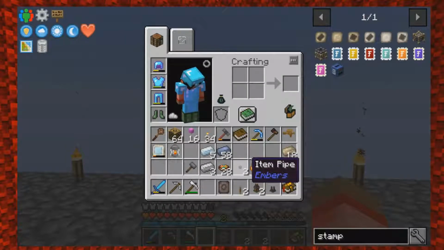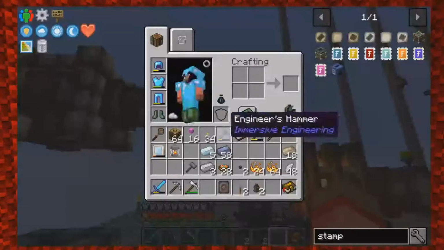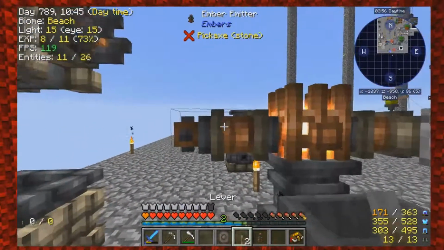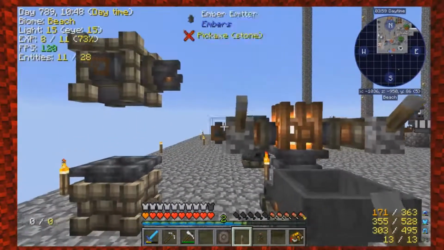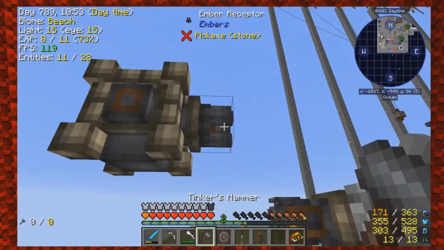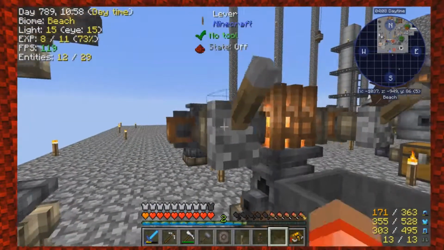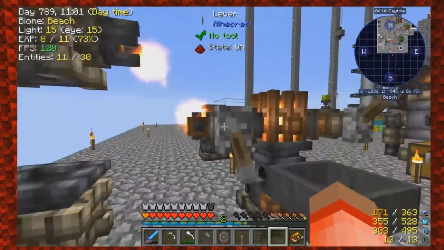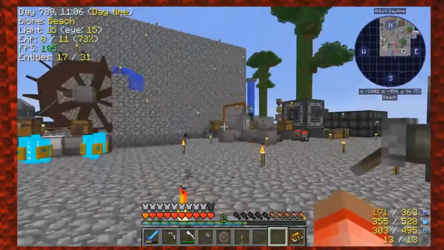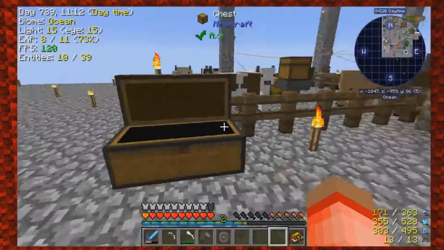All right, so let's put the receptor here. We're gonna put the extra emitter here. We're gonna stick a lever on that. And I need to link these. Remember, shift click on the receptor and then click on the emitter. And if I turn this lever on, it should shoot juice up there. Okay, so let's leave that lever off. We don't want to use up all our ember, because it just keeps going if you don't tell it to stop. All right, so let's go ahead and look at the other items this quest wants us to make.